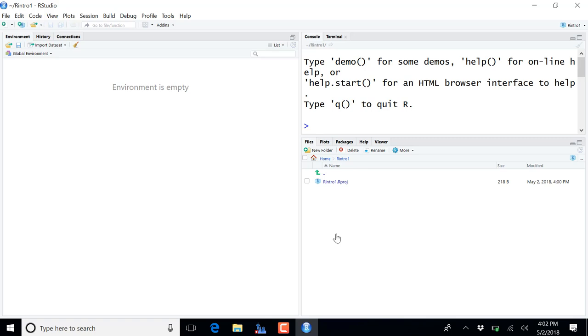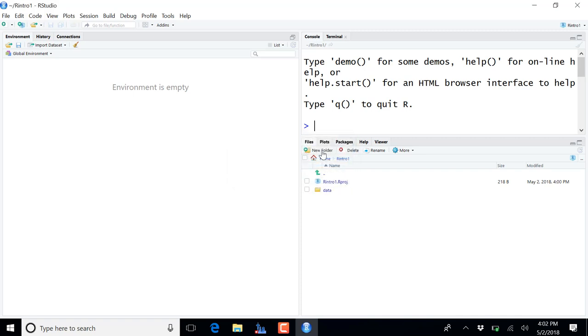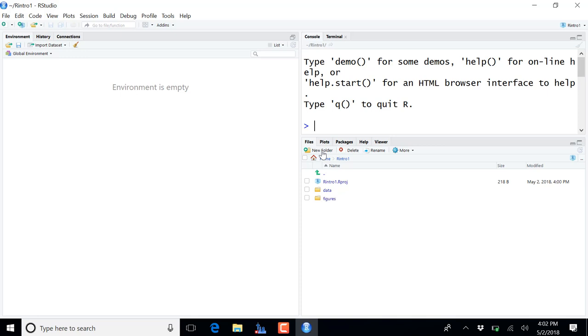So what I'm going to do is create a first directory that I will call data. This directory is where I will want to have all my input data stored. And we'll see later why this is important. I will maybe also create a new directory called figures. And that's a directory where I'll store all the figures that are produced.